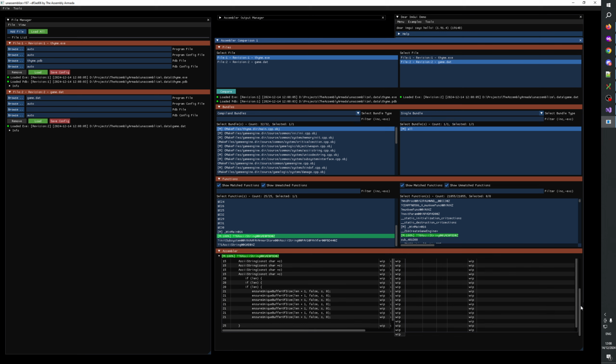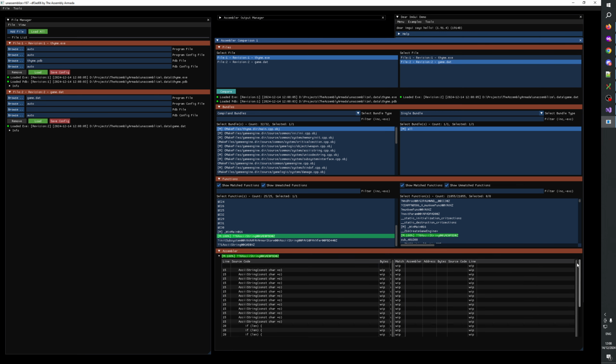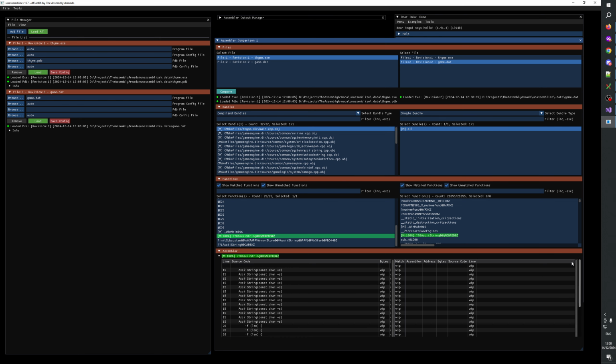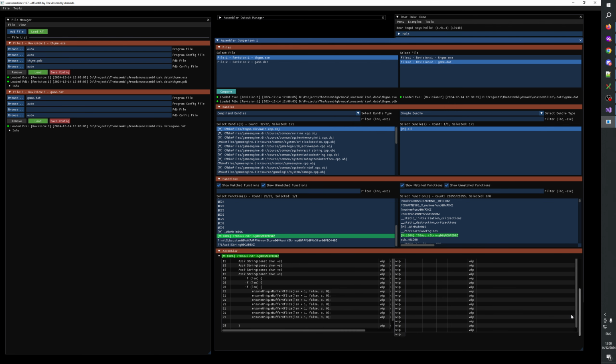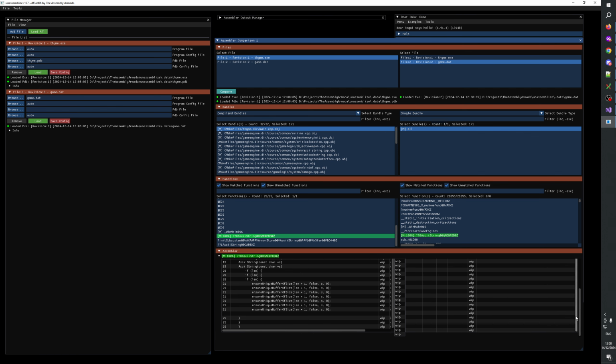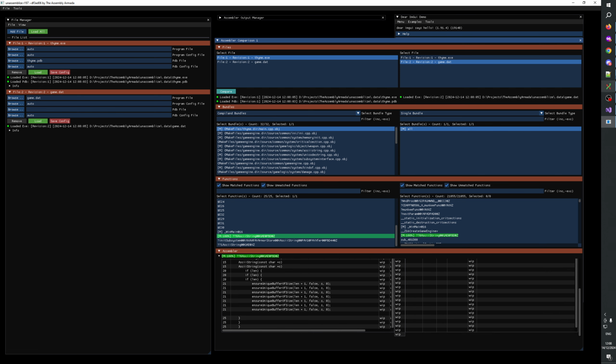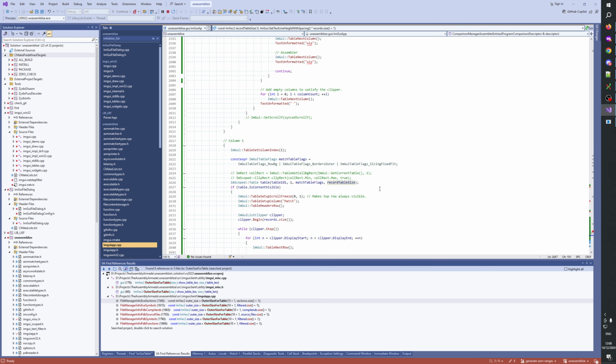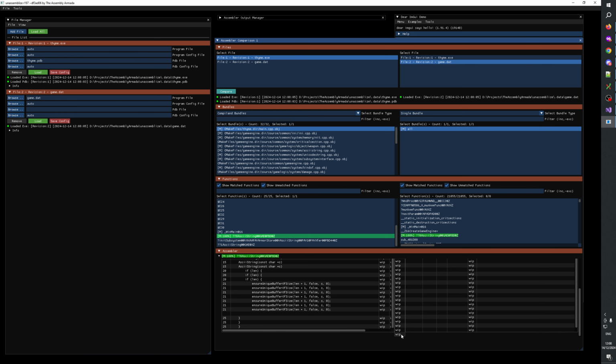But it's close. Why is this shorter? It's one too short somehow. Why? It's one too short.